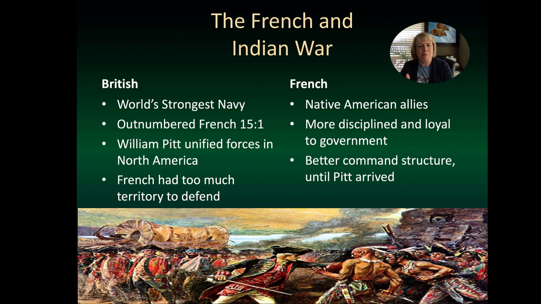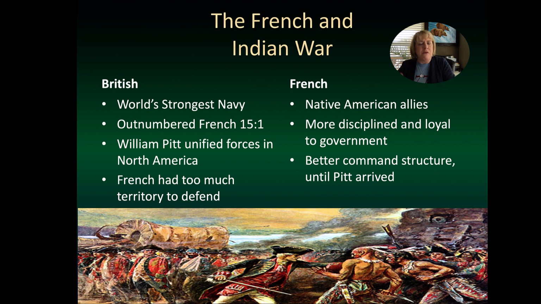I mean, the British, they're coming in with their strongest navy in the world, and they outnumbered the French 15-1. The French, though, had the Native Americans. They had way more Native American allies than the British did. And the French were actually more disciplined and more loyal to their government.